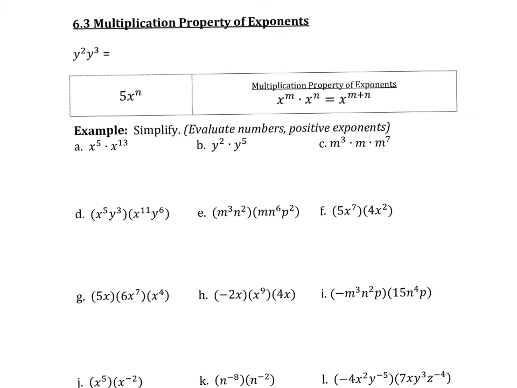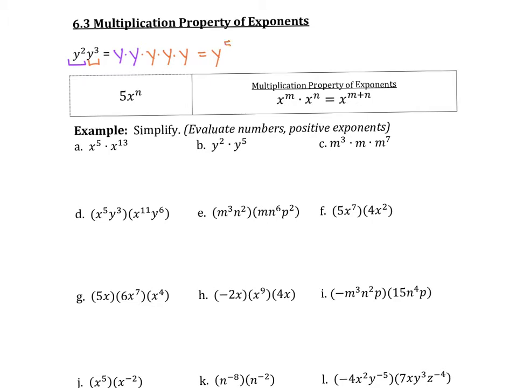Okay, today we're covering the multiplication property of exponents. So I'm going to multiply out y to the second times y to the third by writing out all the values. If I do y to the second, that's saying multiply y times y 2 times. And then y to the third would be multiplying y by itself 3 more times. Okay, and then if I rewrite this, this is y to the 1, 2, 3, 4, 5. This is y to the fifth power now.